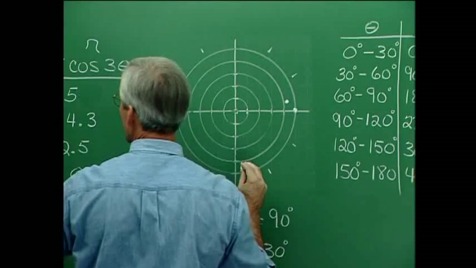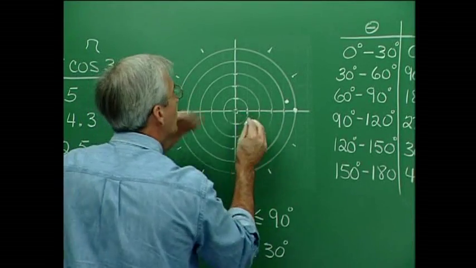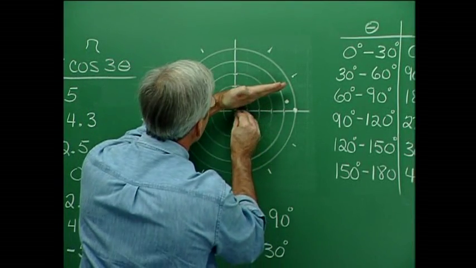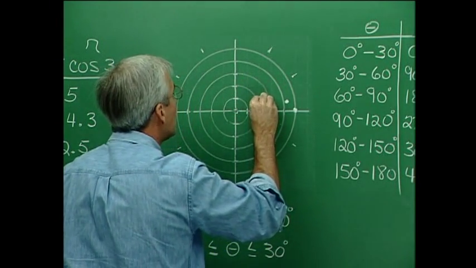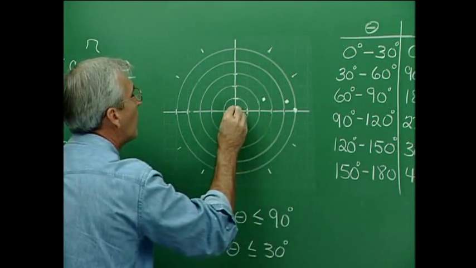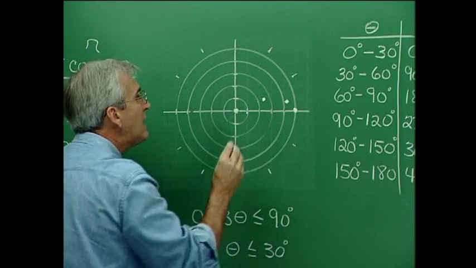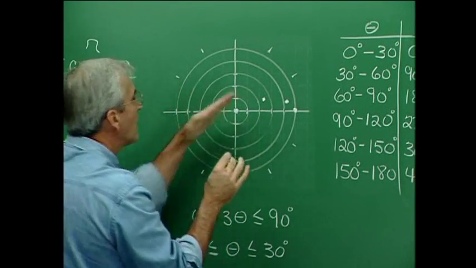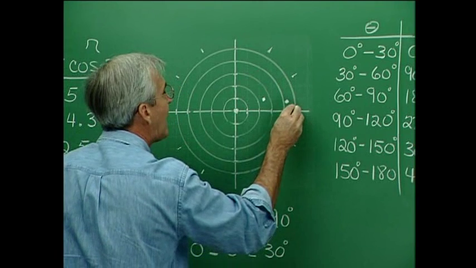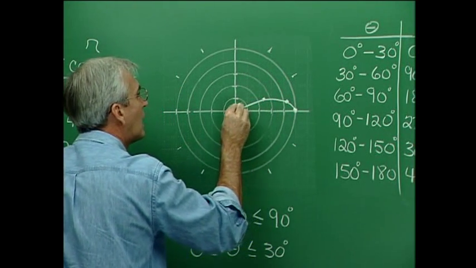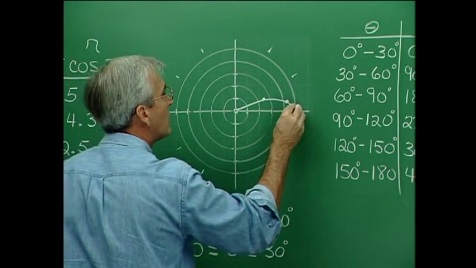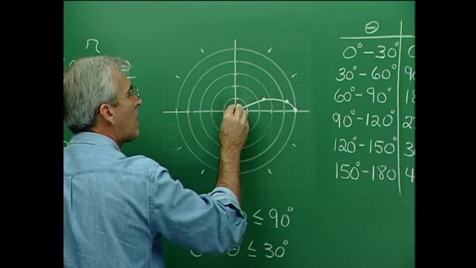And then at 20 degrees, I have 2.5. So 20 degrees, here I am up here. The distance is 1, 2.5. And then at 30 degrees, I'm at 0, right here. So in this little increment of 0 to 30 degrees, the graph is changing, the distance is changing like this. You see, from 5 to 0.